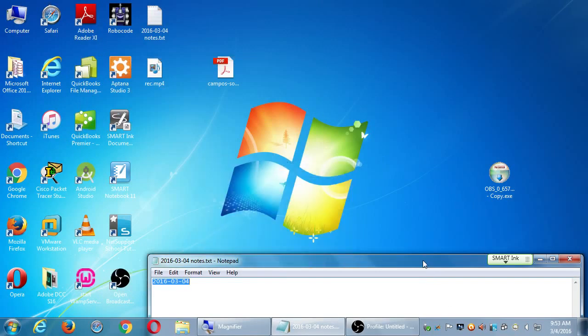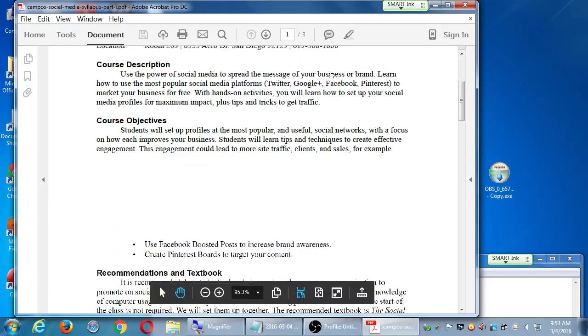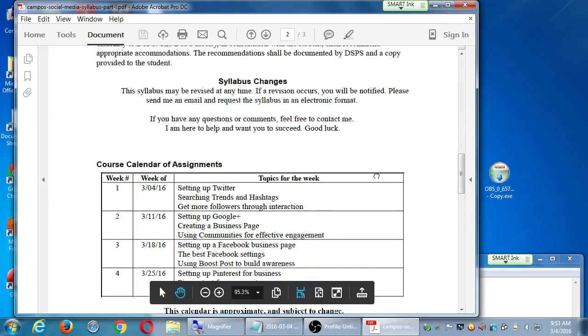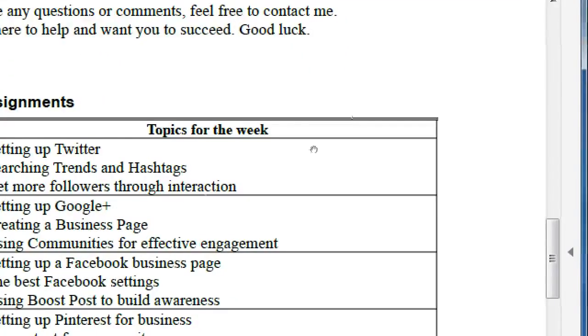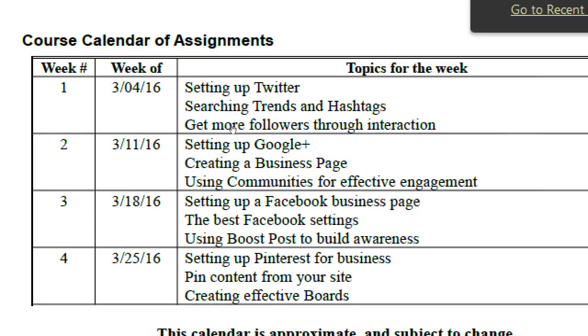Okay, everyone, so for the first day of our class, Social Media for Business, Part 1, our syllabus, I mentioned in there that we're going to be talking about four networks, and the one we're going to talk about today is Twitter. We're going to talk about them in this order. Twitter has been around since about 2006 and is an indispensable social network. It's an indispensable channel to reach an audience.